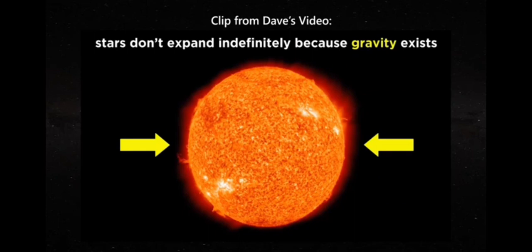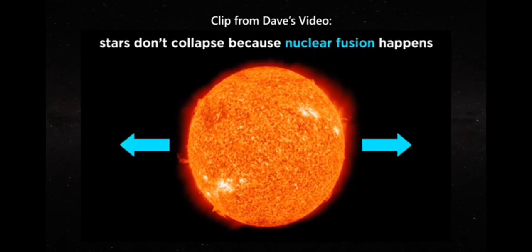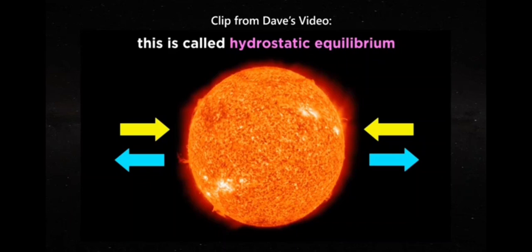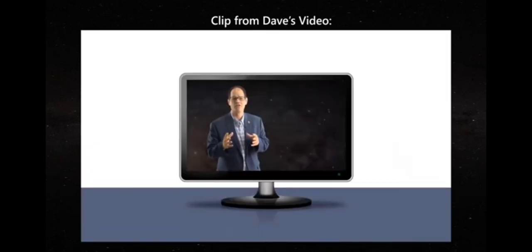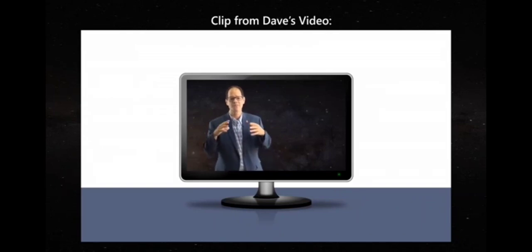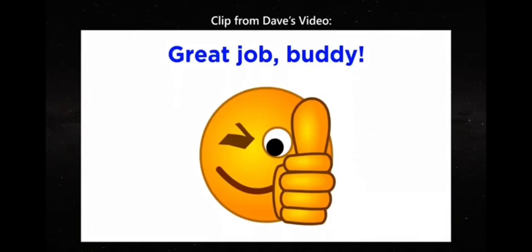Stellar material doesn't expand to fill all of space because gravity exists, and stars don't collapse because of all the energy being released from the fusion reactions happening in the core. Gravity pulls the matter in, fusion reactions push the matter out. It's called hydrostatic equilibrium. Ever heard of it? "Astronomers argue that within each star, the inward directed force of gravity is counterbalanced by an externally directed gas pressure and radiation pressure. When all these forces balance, we have hydrostatic equilibrium." There you go, buddy. All good now?